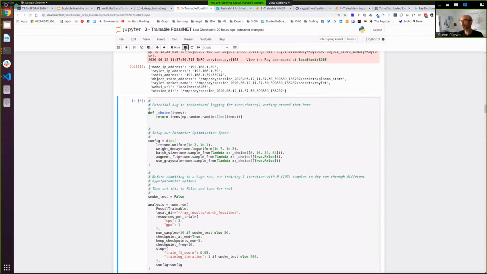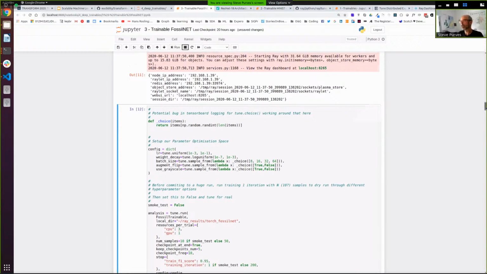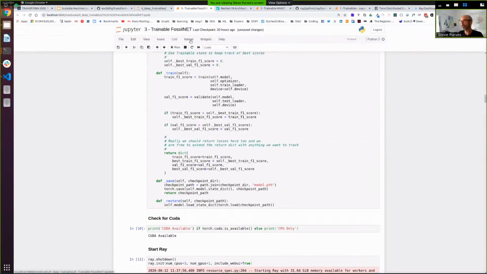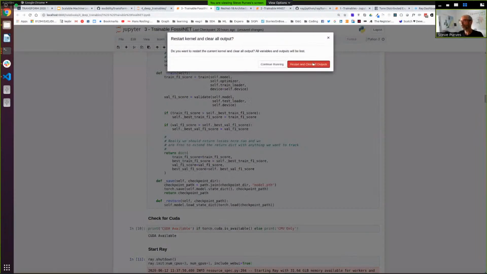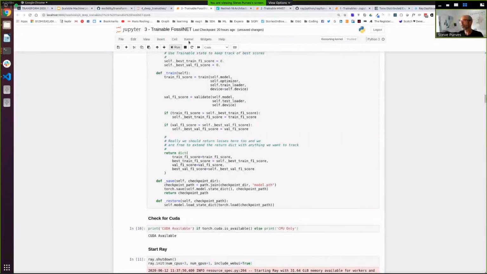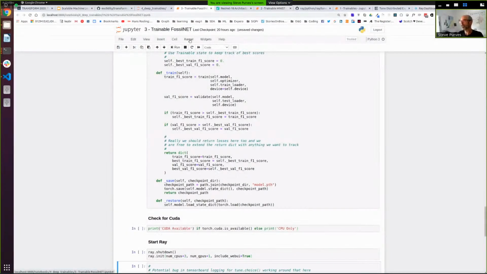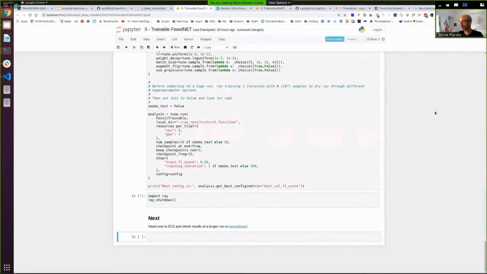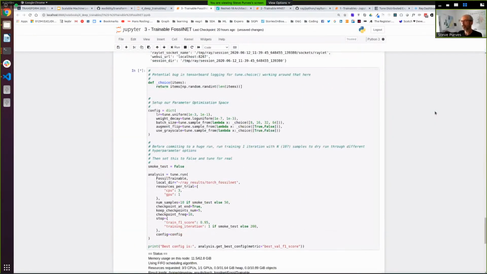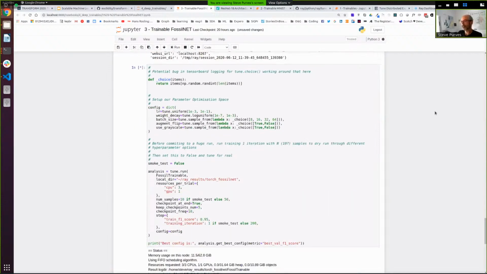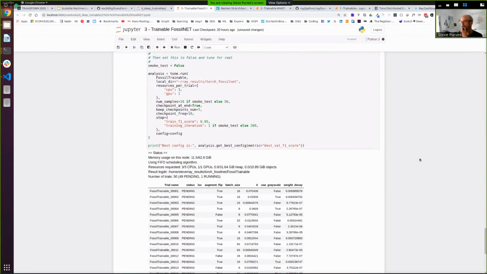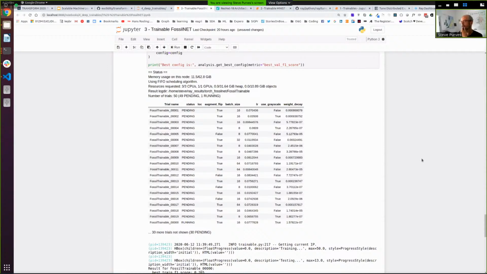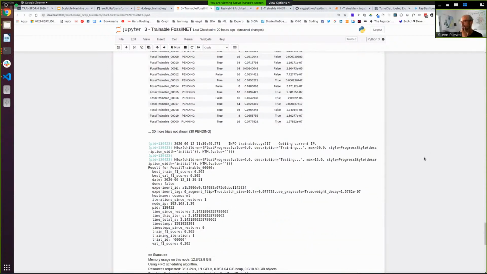Stop. Actually, I'm just going to restart and clear output, and just do that. Then I know that everything's been run. Cool, it's off.